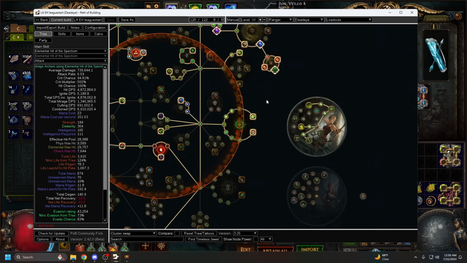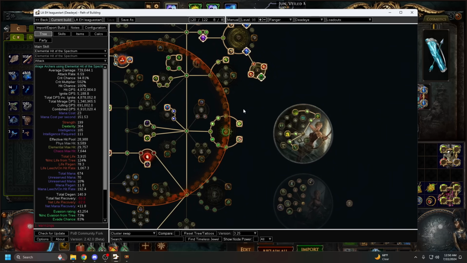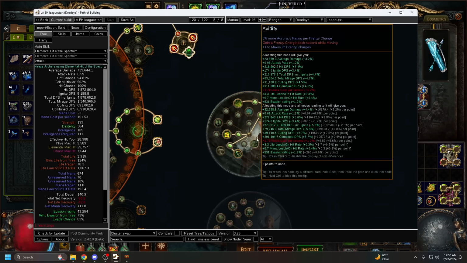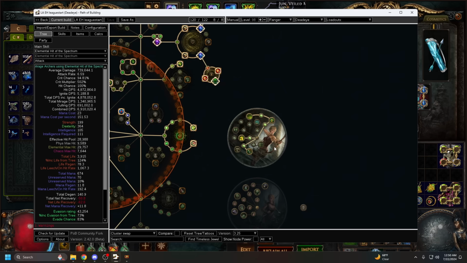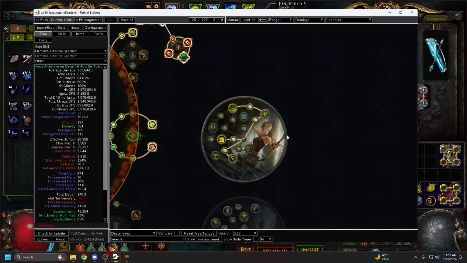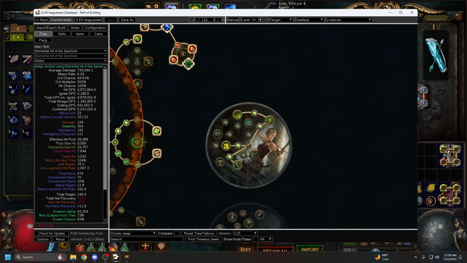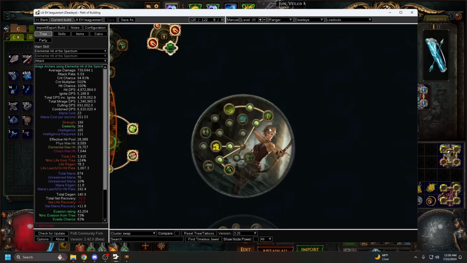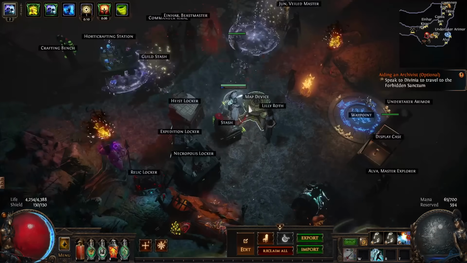Some of these enchantments from the new patch are pretty insane, like return proc for free on bows or 100% increased LA damage that is local to your weapon, so it doubles your weapon DPS. Will definitely more than make up for the nerfs that Deadeye has received. So it should be no issue once you're in that end game. It's just in the first like 12 hours, 20 hours of your playtime, you might feel a little bit weaker because of these nerfs. But yeah, once you get those new weapon enchantments, you'll feel even stronger than what you felt in Acropolis League. So let me just show some gameplay real quick.